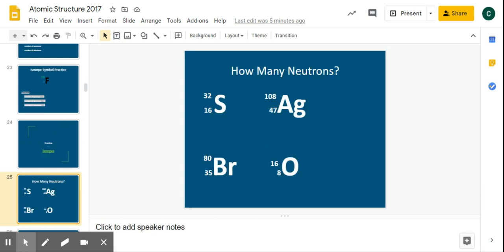A little more practice solving for numbers of neutrons. I would pause here. Write these down for sure, as well as that last one. Make sure you get that last one down. But this is just a couple more practice problems of calculating the number of neutrons. It's just simply pretty easy. Little subtraction. But take a second and see if you can figure these out. I'll give you just a second as well. Maybe if you're quick at math. Otherwise, pause it.